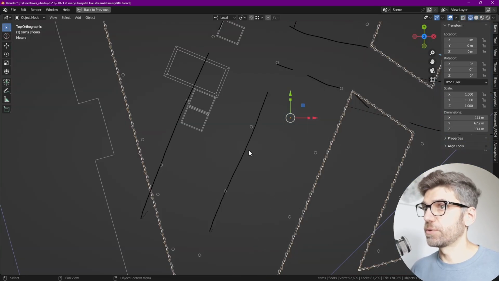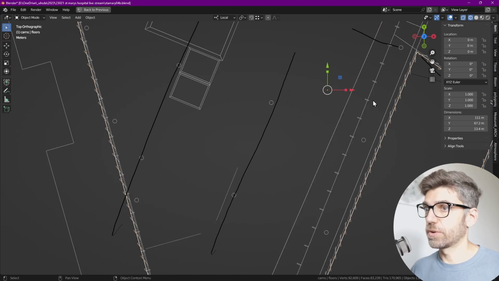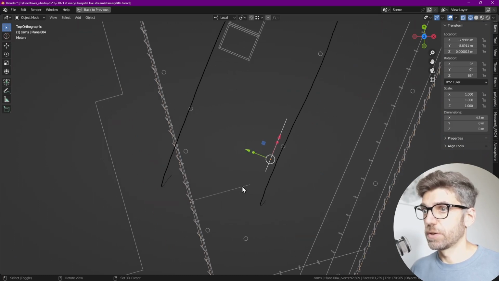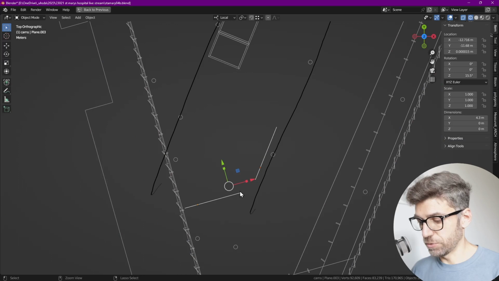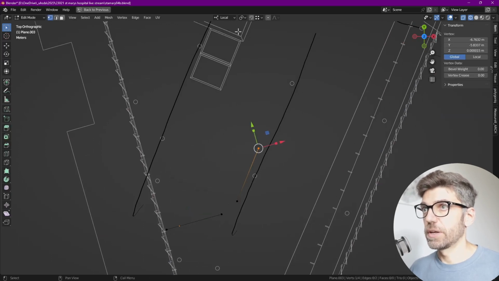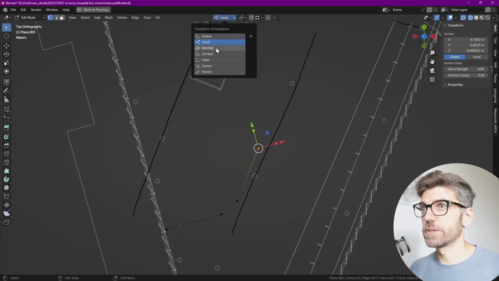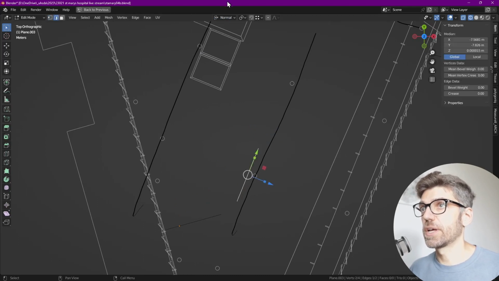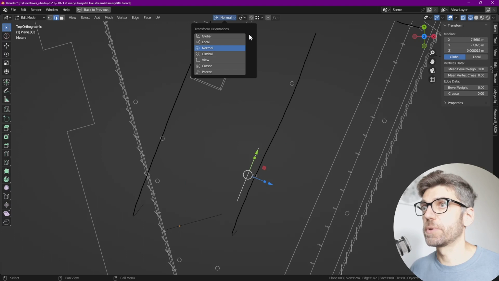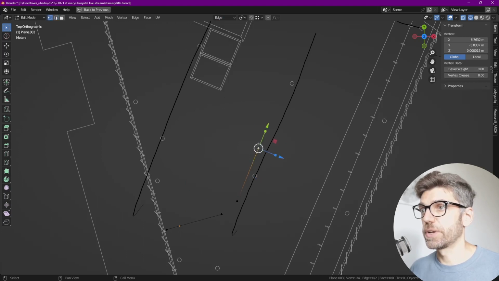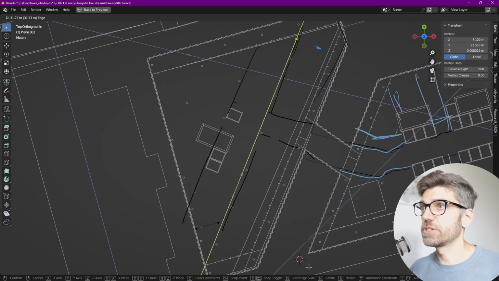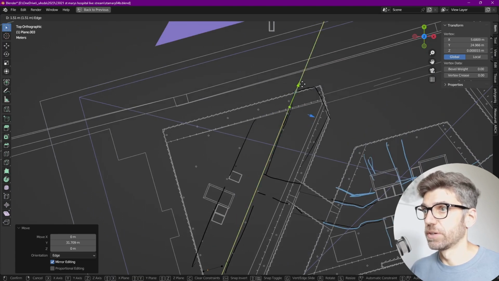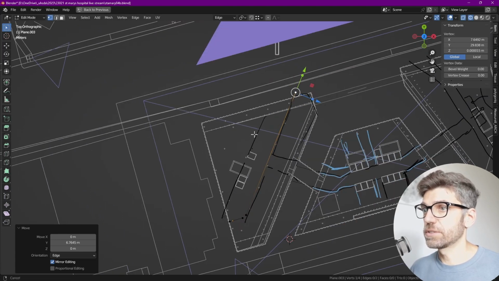So the easiest way to do it is go into the wireframe mode, where we can select them and Control J to join. And now the local is a bit messed up, but we can go to normal. Or we can even add a new direction here. So that's what we'll do, because we'll be using this one quite a bit. So let's just call this one edge. So we can much easier drag into here to come to the right place.